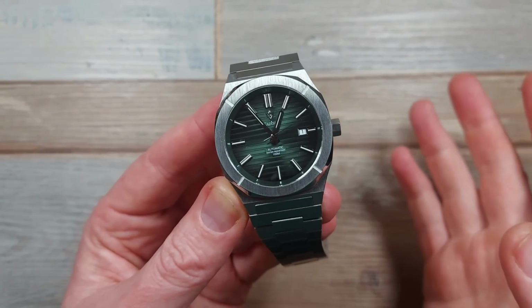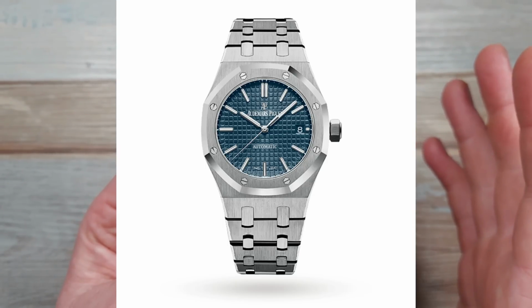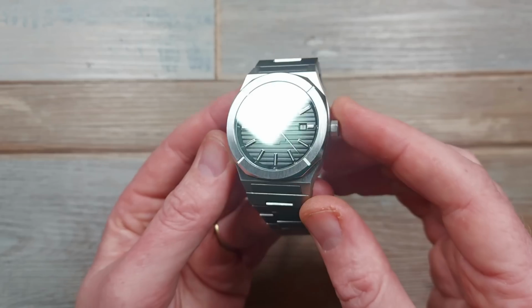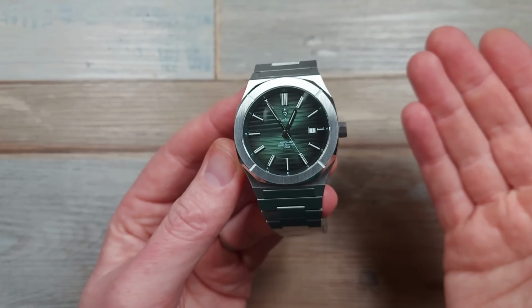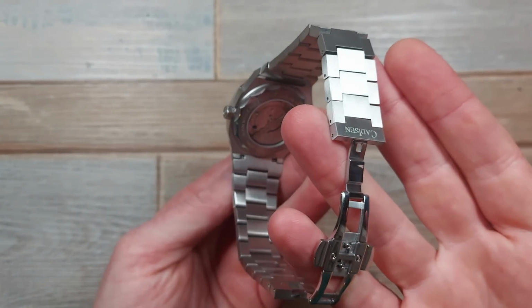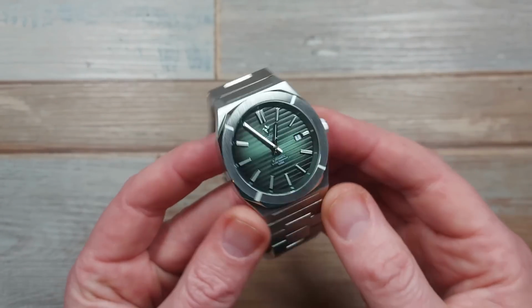People say, oh, it looks like the Royal Oak, like an Audemars Piguet Royal Oak or something like that. It doesn't. I mean, the bracelet's totally different. The dial is different. Hands and indices, the bezel, everything's pretty much different. There may be some similarities, but it's not your usual glaringly obvious homage.